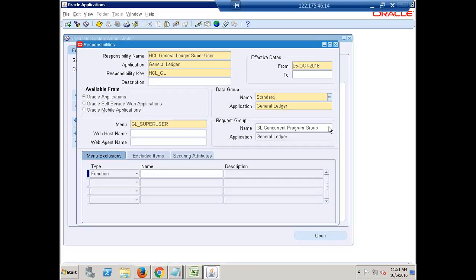So, how to create a primary ledger using the forms? Can you please explain? Yes, first we'll provide the primary ledger name, then select the calendar, chart of accounts, accounting method and currency, then we'll provide the retained earnings account. You don't need to say click here, click there, close it, open that. That is literally what we do when we are working in the system. That is the reason I am explaining it that way. You can take the points and follow them, but the way you explain should be totally different.